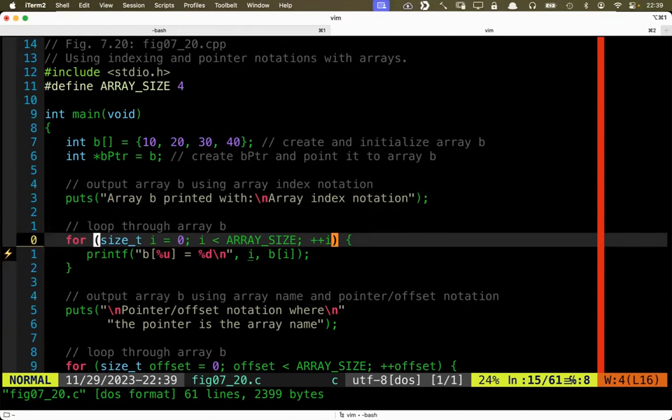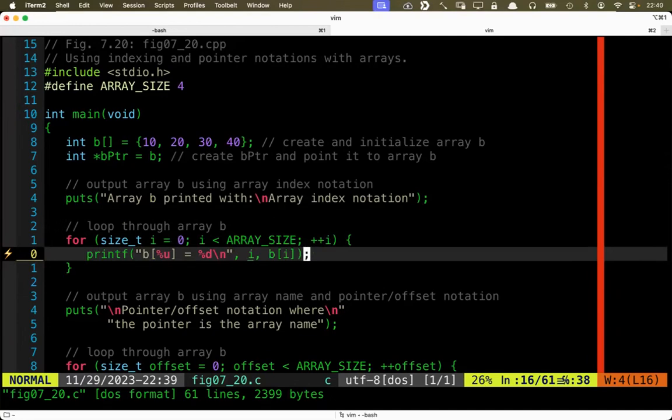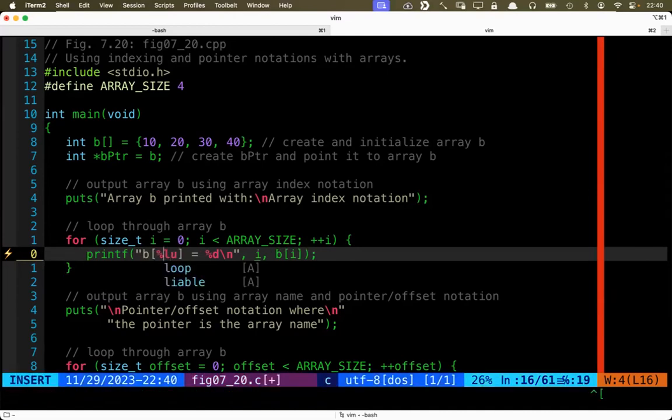For size_t i equals 0, i less than array_size, plus plus i, then printf b[%lu], so should be %lu now, then equals %d, \n, i, b[i]. So this is the exact number. This is the new one.